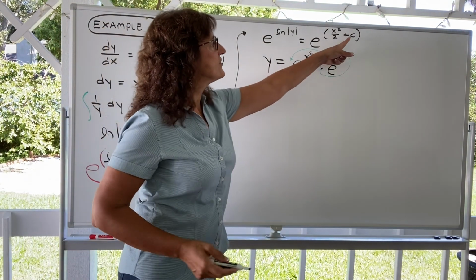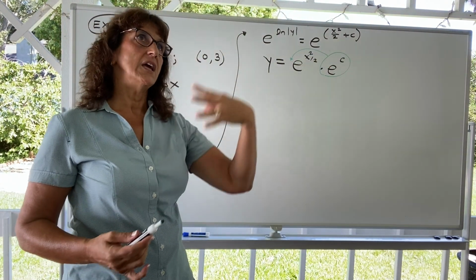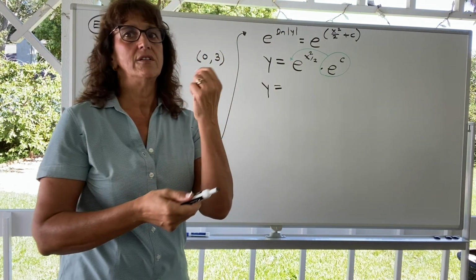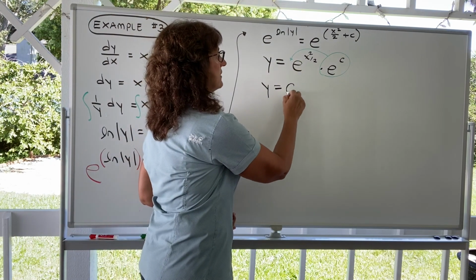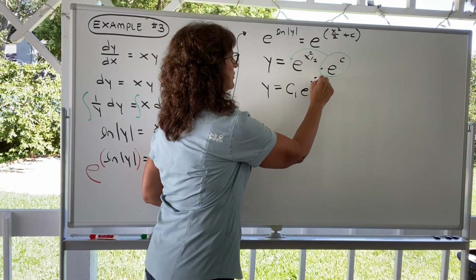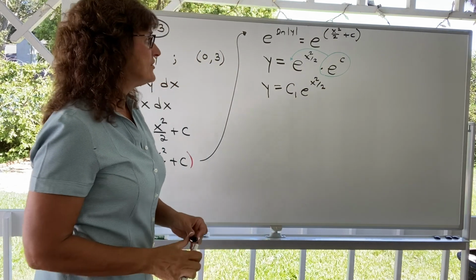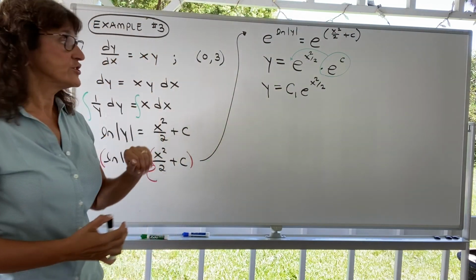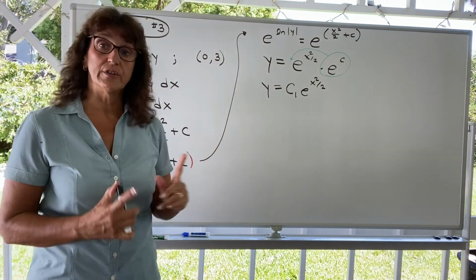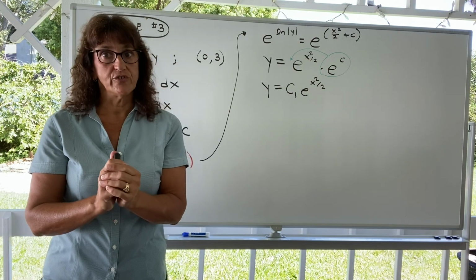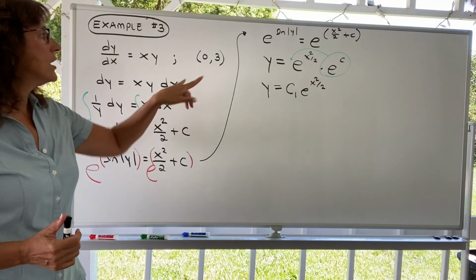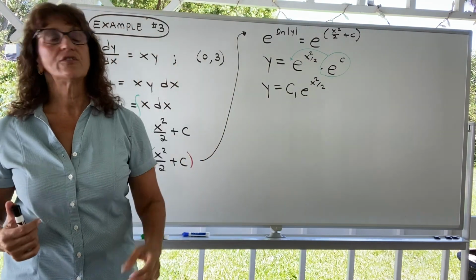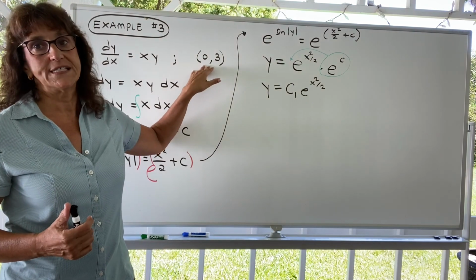Now, c is our constant of integration. So when you take e and raise it to the c, you're going to have a constant still, but just to give it a different representation, I'll pull it out front and call it c sub 1, e to the x squared over 2. So here is our general solution to this differential equation. We've got it. This is our general solution, but we want the particular solution. The particular solution is going to come once we find out what our c value is, once we know what the exact curve looks like passing through this initial condition 0, 3.